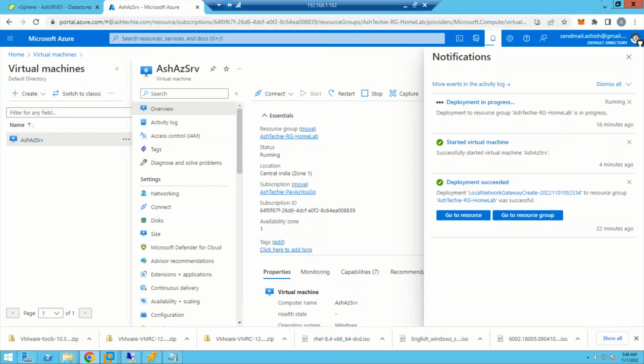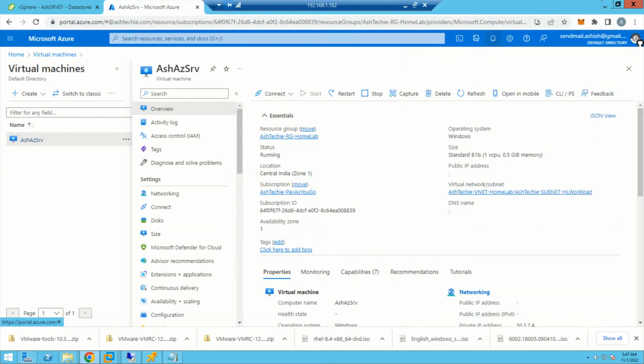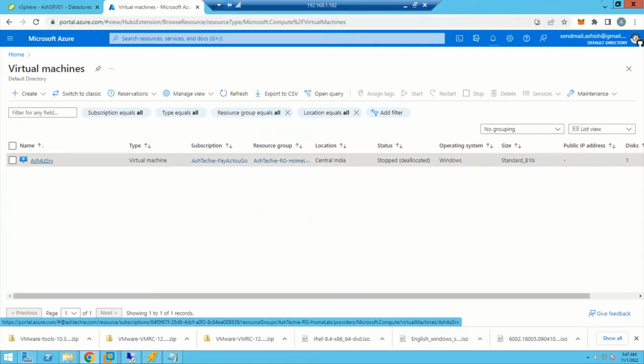Yeah, you can see that the virtual machine has successfully powered on. But it's been 16 minutes since we started deploying this virtual network gateway. It takes around 20 to 30 minutes, as I already told you, so it will take a couple more minutes. Meanwhile, what we can probably do is check the virtual machine. We can check it directly from here, but I want to show you, this is a virtual machine.